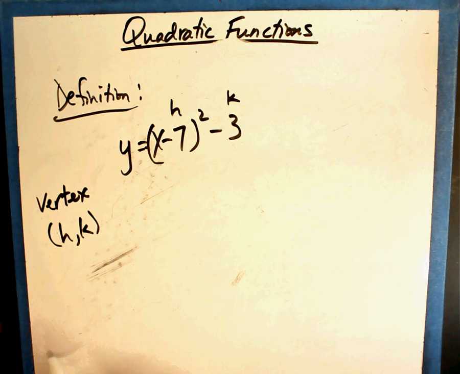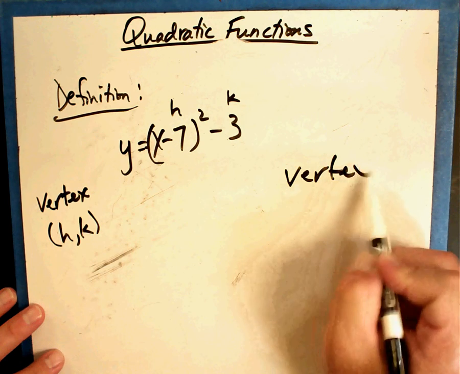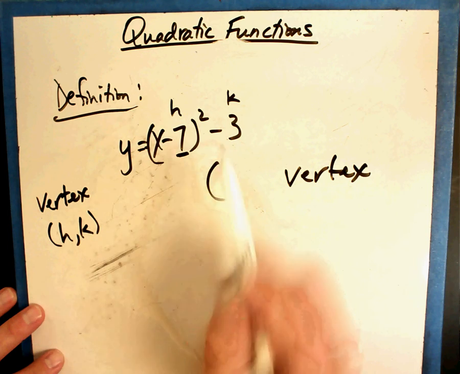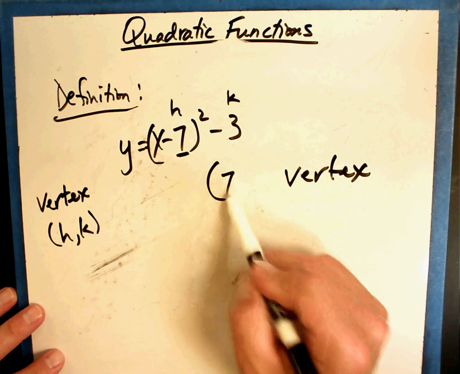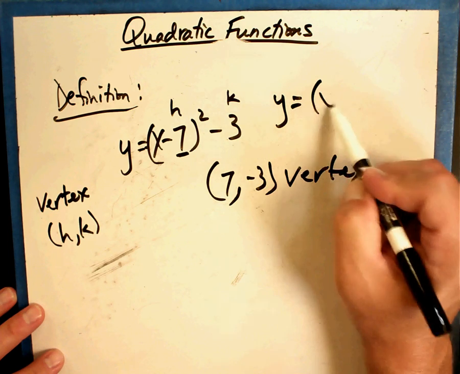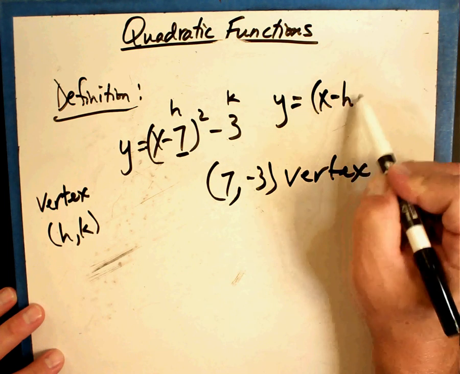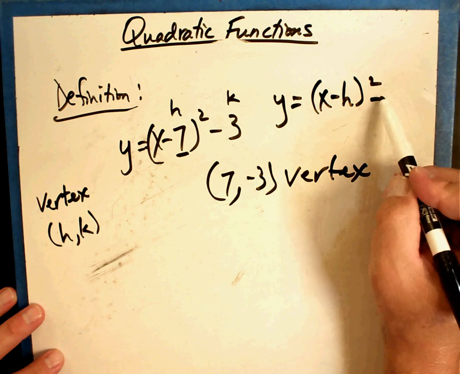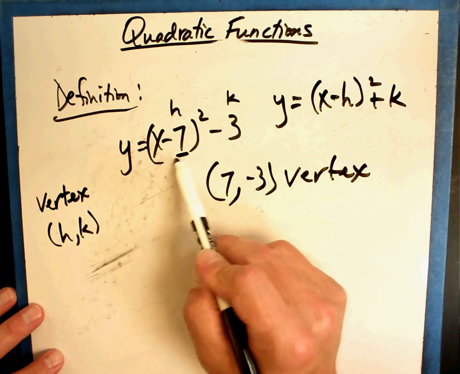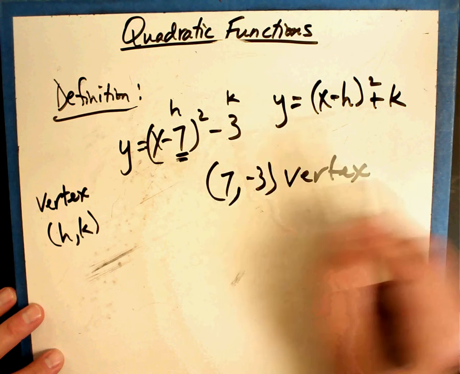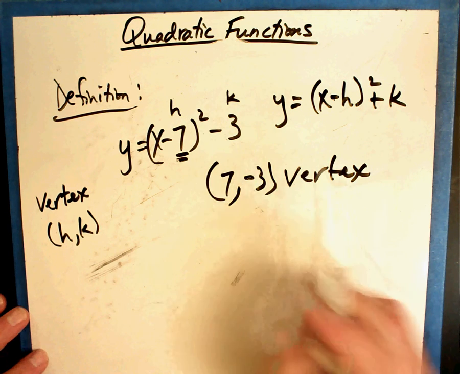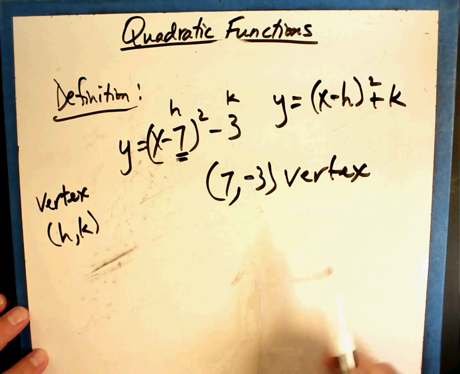So in this case, the vertex is going to be h, k. I don't move the minus, it's just what that number is. h is 7, and k is minus 3. Now, how did I get that? Well, the generic formula for this thing is (x minus h) squared plus k. So since the minus is already there, I'm just taking the number. And since that's a plus and that says negative, that must be the minus 3. So my vertex is (7, minus 3). That makes it real easy.